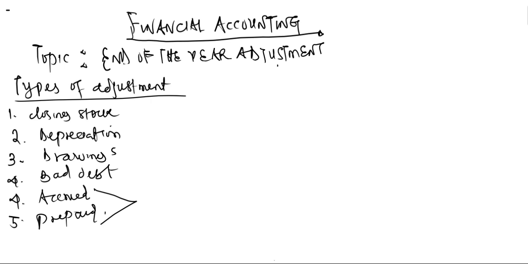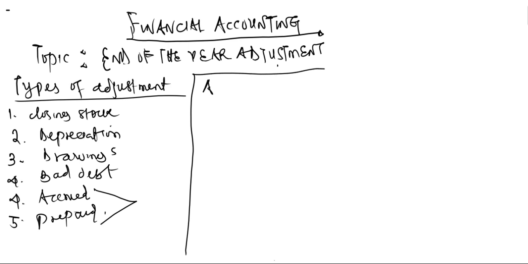So also it helps us to ensure application of double entry. And what does the rule of double entry say? For every credit entry, there must be a corresponding debit entry, and vice versa. Also, it helps us to know the financial statements or financial position of an organization, and also it provides value of stock at the end of the year. Like I said, I'll be focusing more on accrued and prepaid. So let's look at how we adjust using accrued and prepaid.